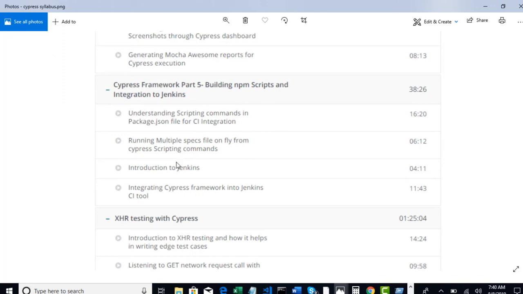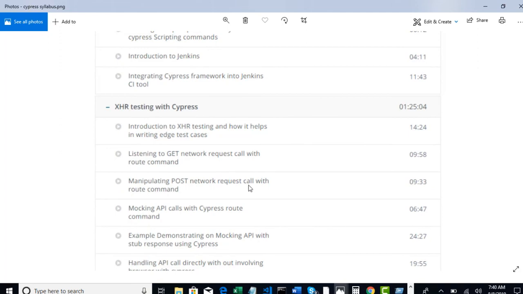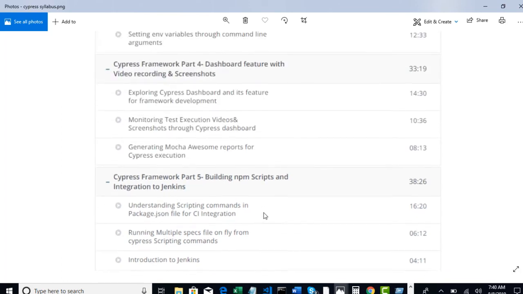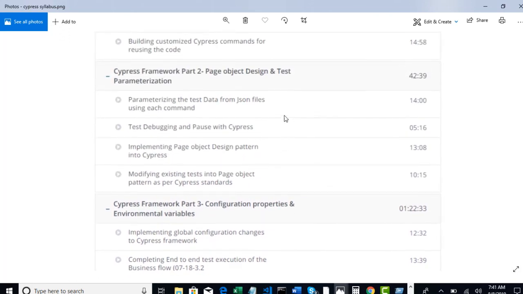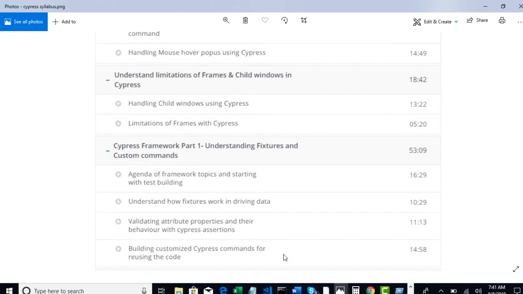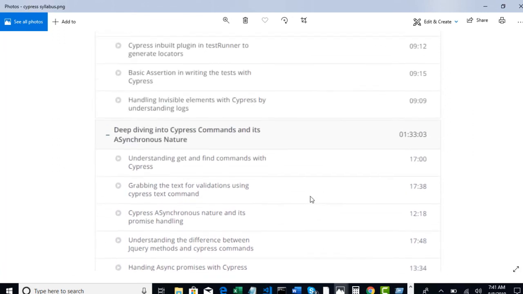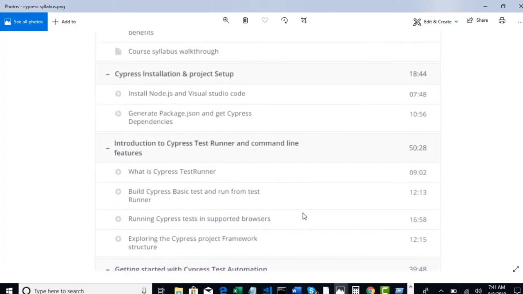This is a very cool topic, with which we will end our framework discussion, after we integrate with the CI/CD tool Jenkins. Then we will see XHR testing, which is API mocking. Here I expect you to have some basic knowledge of APIs, which will help you follow easily. With that, we will wrap up the complete course. At the end, I will also give some tips on how to put Cypress experience in your profile and how to let recruiters know that you have Cypress knowledge. With those tips, we will wrap up this complete course. Don't worry, all the topics are covered as part of this tutorial. You just need to follow everything in sequence and take advantage of this course syllabus.